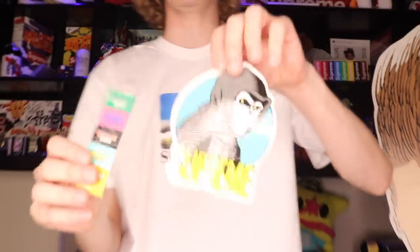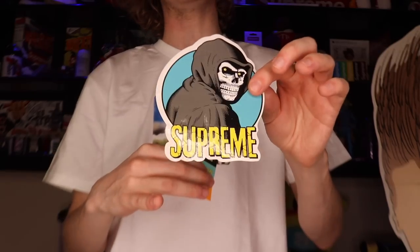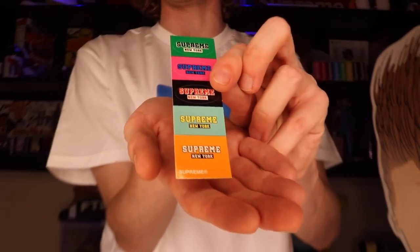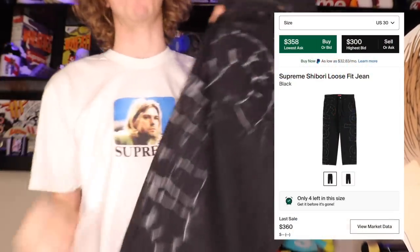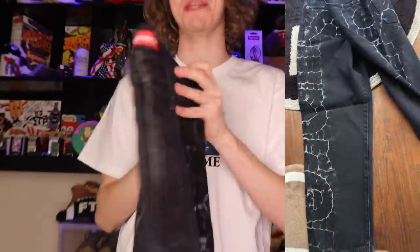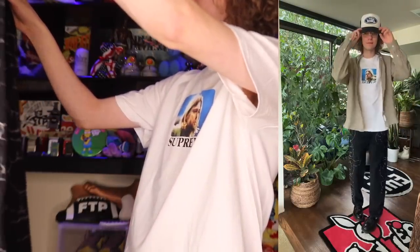No stickers again — I swear to god, Supreme, why do we always gotta do this? This next package — yes, stickers finally! We got the reaper sticker, I love this one. I said I wasn't the biggest fan of this shirt to wear personally but the sticker is so glamorous. And then the little mini logo stickers — really nice with the different colors, they killed it on the stickers. And then we have my shibori jeans. I am planning to sell them — this was like my recommended best potential profit week one item. They've definitely underperformed so far; the black color is doing pretty well but the blue is doing terrible. I'm guessing we see these hitting around the $400 range by the end of the season.